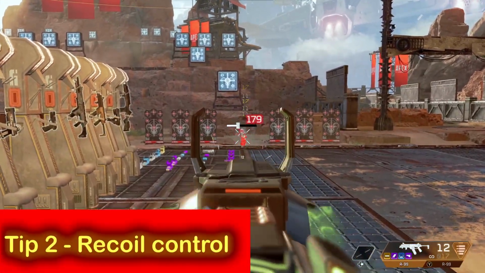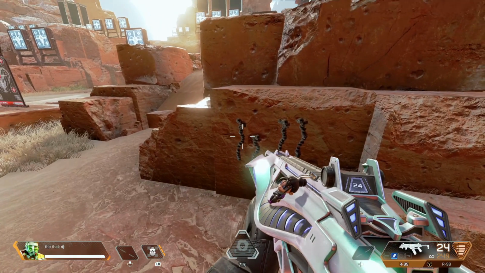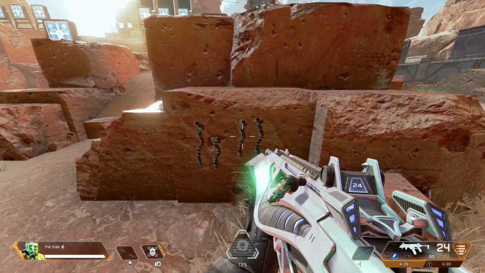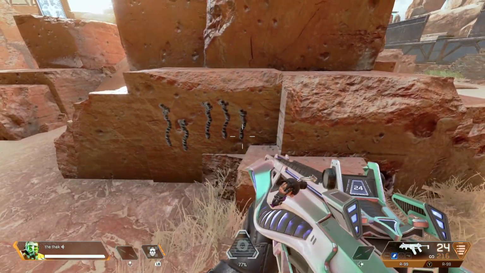For my second tip, let's think about recoil. Because the R99 fires so quickly, the recoil can be a little tricky to control. To be fair, I wouldn't say the recoil pattern itself is what's hard. I would say it's more that because it fires so quickly, the recoil moves faster, and that's why it seems like it's harder to control sometimes.